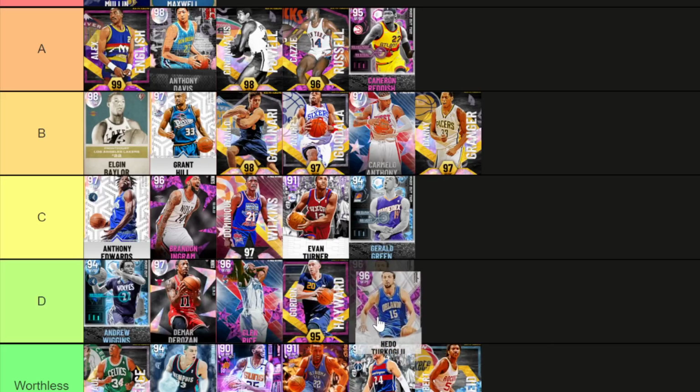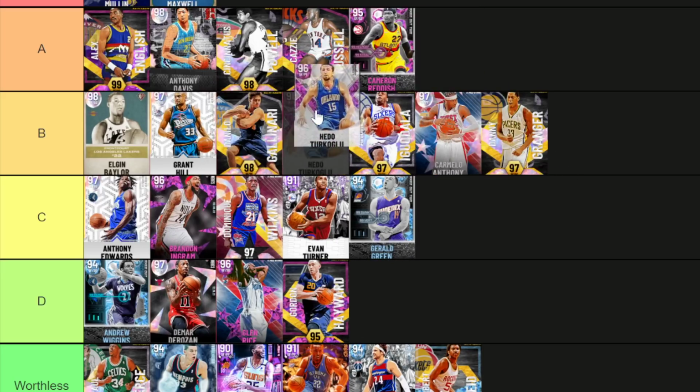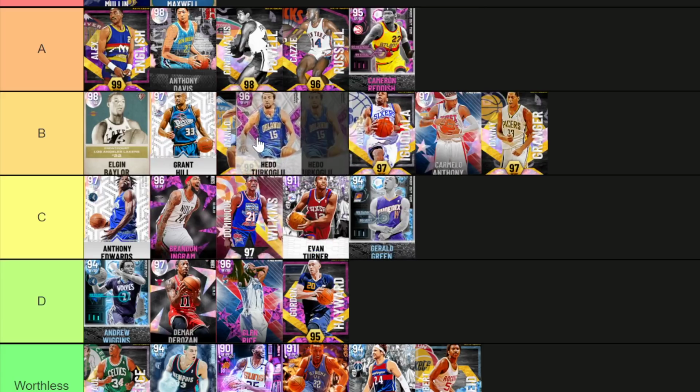Hedo Turkoglu. He's hovering. He's a better Gallinari. But I don't think there's enough of a difference between Hedo and Gallinari that I can put them in different tiers. Hedo Turkoglu was hovering, but I really like Hedo.